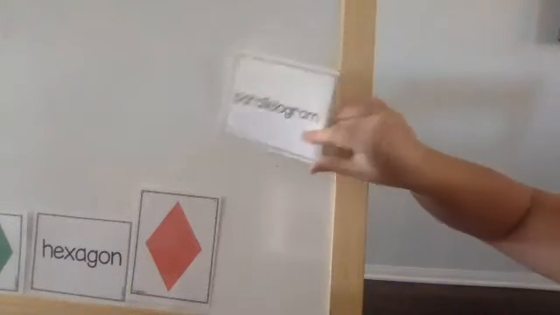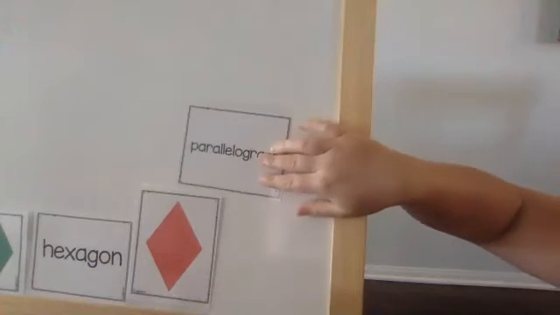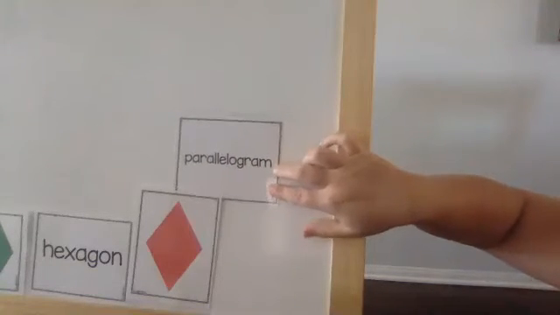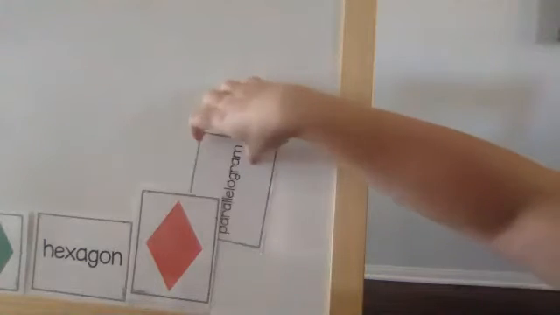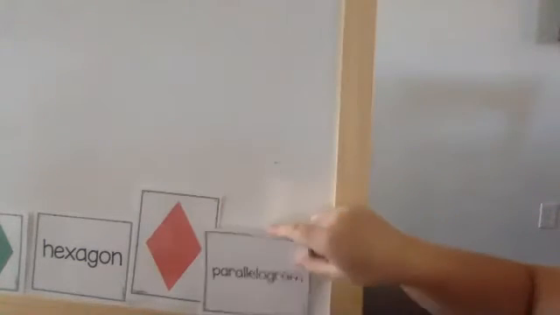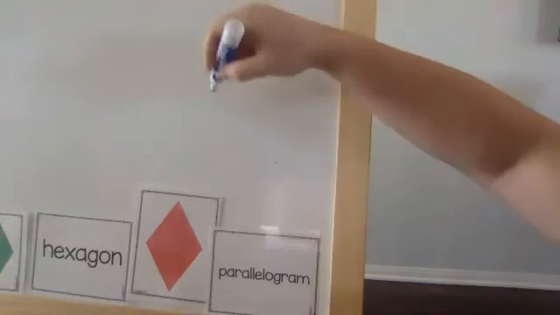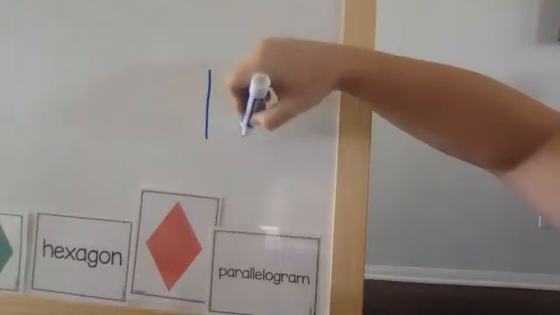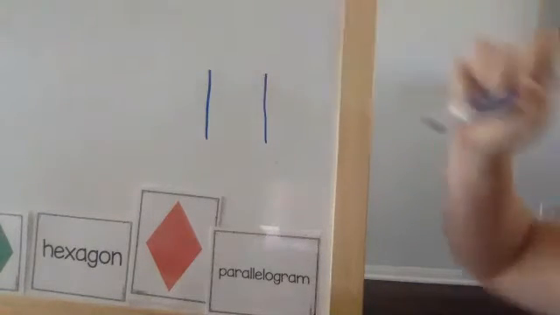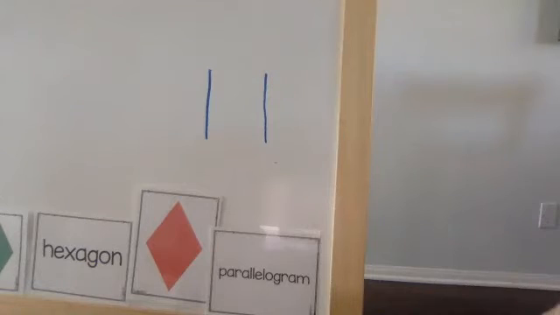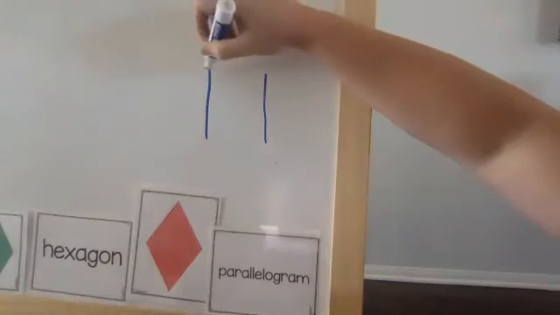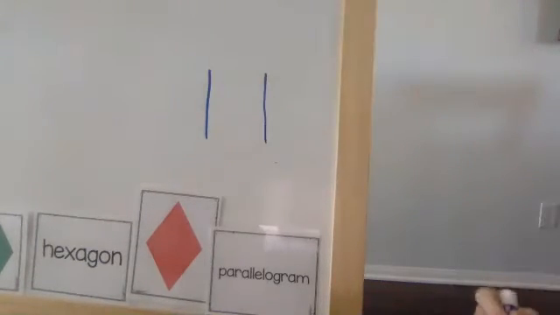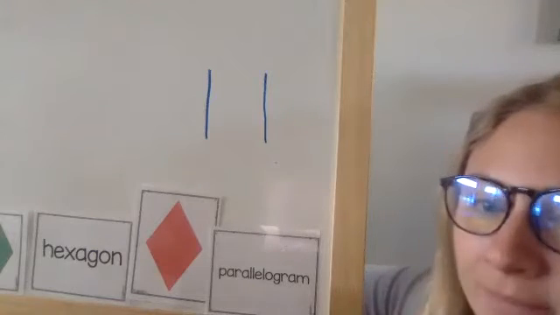It's called a parallelogram. It's because they're all parallel lines. So parallel lines are 2 lines that never kiss. They always run side by side. Now, you can see that these 2 sides are kind of like a railroad track. They'll never come together. But if I draw 2 more parallel lines, I'm going to use a different color.